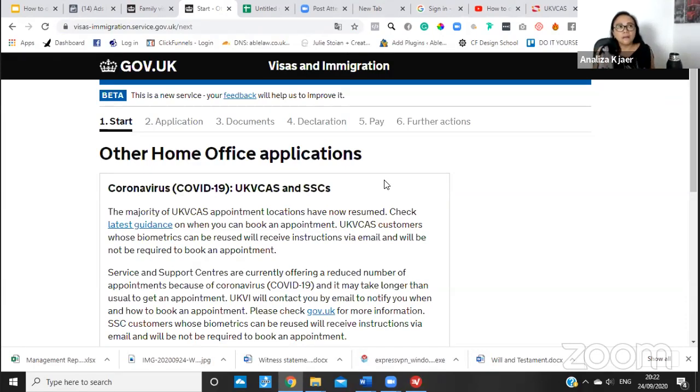Now, that's quite a straightforward limited leave to remain when you renew it. The requirements are pretty straightforward for the 5-year route.